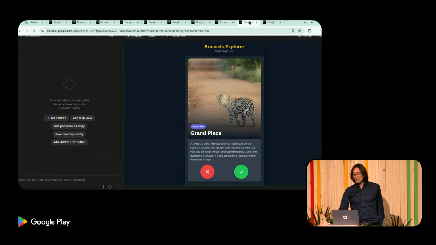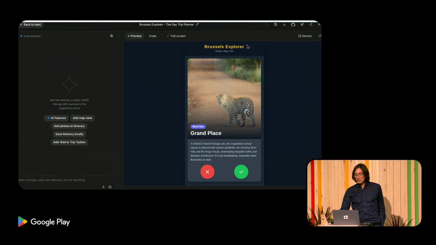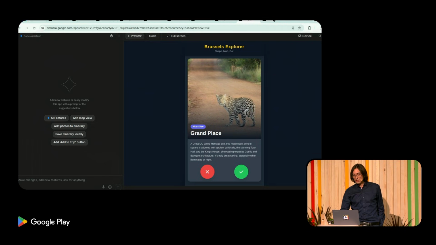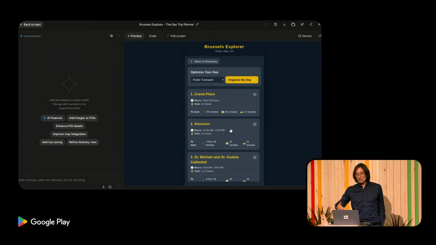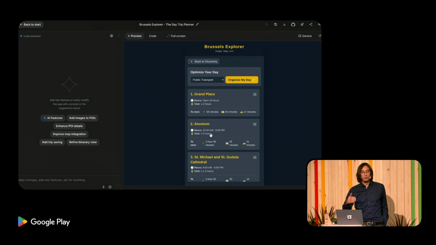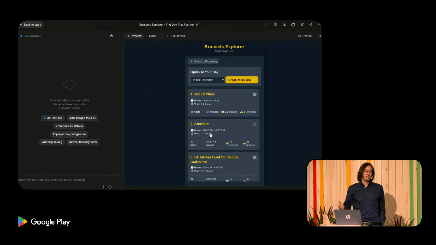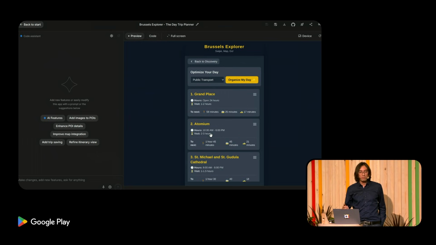So I actually pre-ran it earlier this morning. I made another one, and just to give you an idea of what it did: it created this list of things I can visit and used the Maps API to check how long it takes to go from one point to the other, so that I knew in which order I should do them and so on. So yeah, very small idea of what you can build. I built that in half an hour this morning. So it's still rough, but it's a good idea.